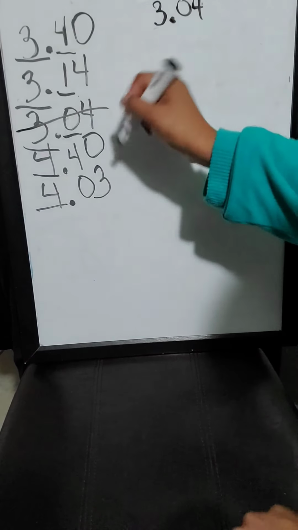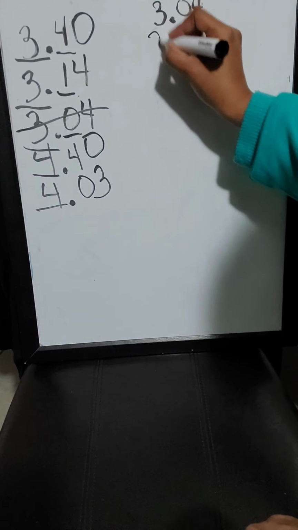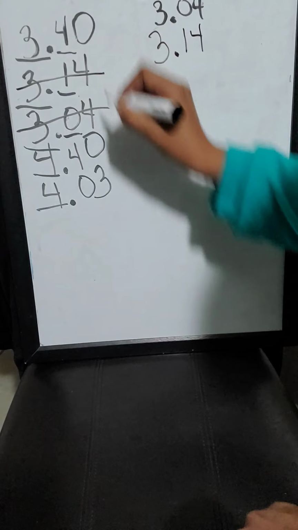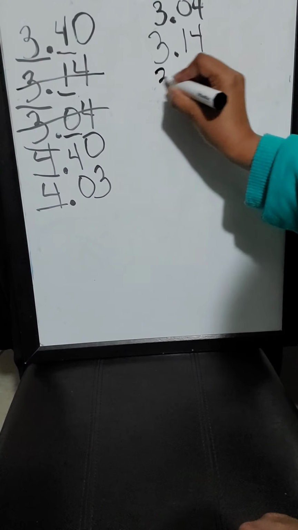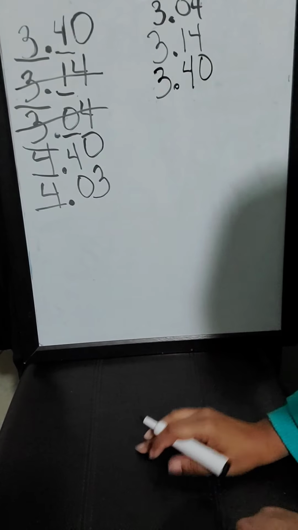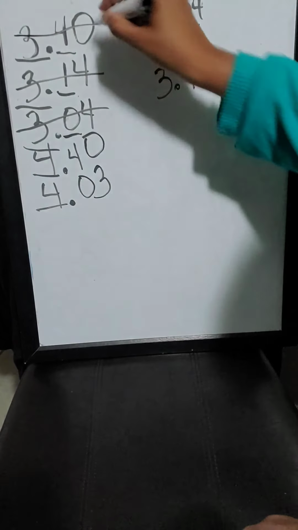Okay? Then next, which one is the smallest out of 1 and 4? 1. So 3 and 14 hundredths. Draw a line through it. Of course, that's the last one, so then we go 3 and 4 tenths. And remember, if you have a 0 at the end, it's dead weight, so you drop it. And then draw that out.